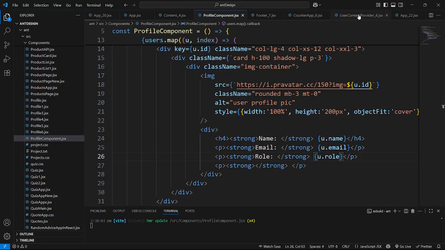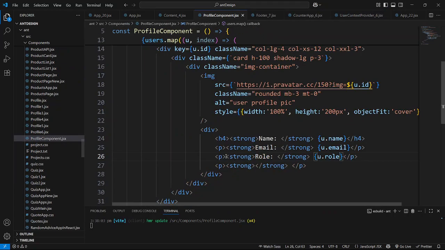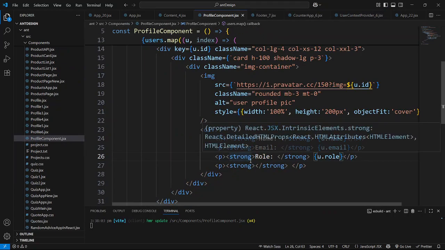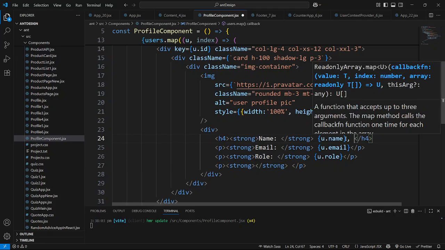So now let me see one more time: experience and description. Here I'll show only the experience.